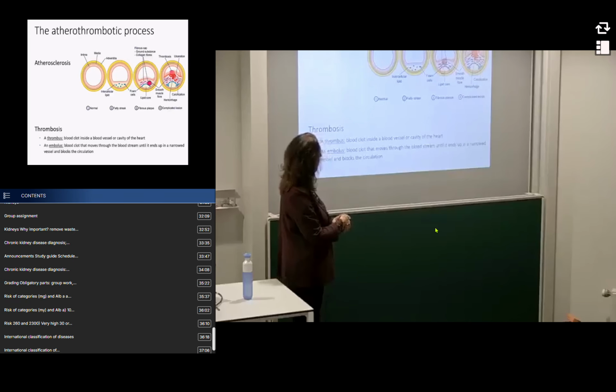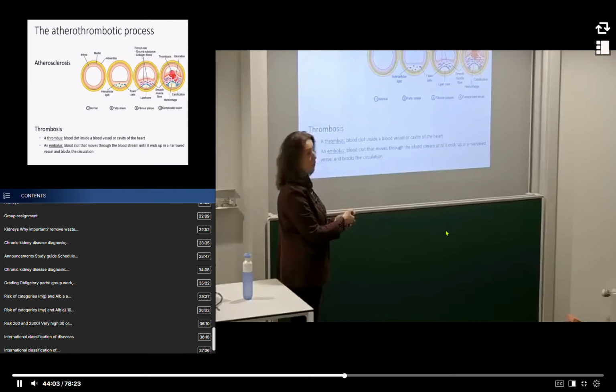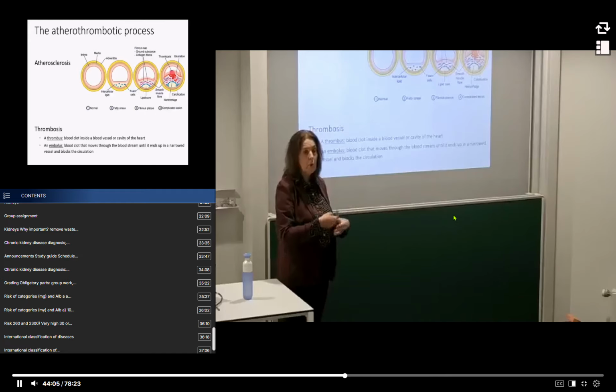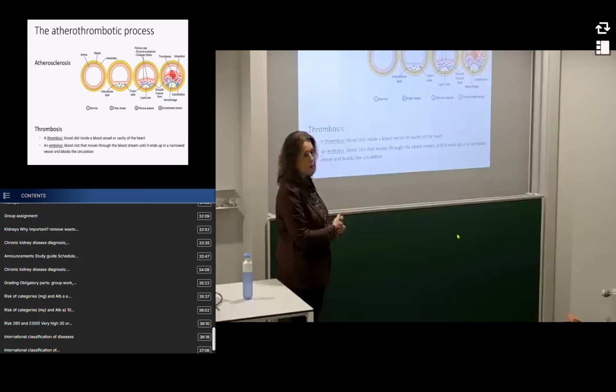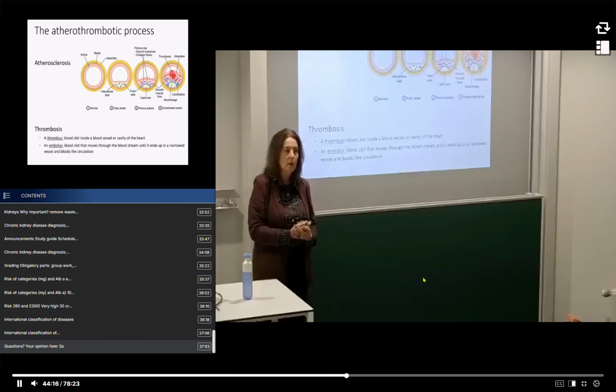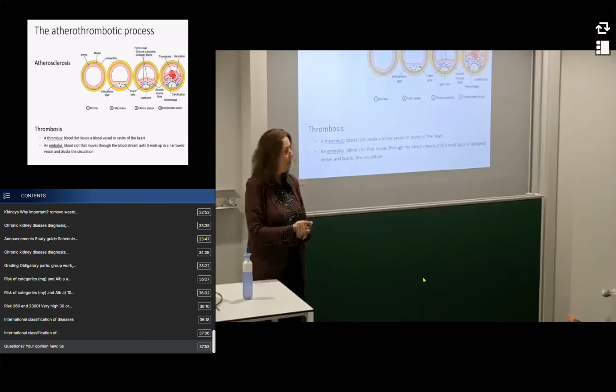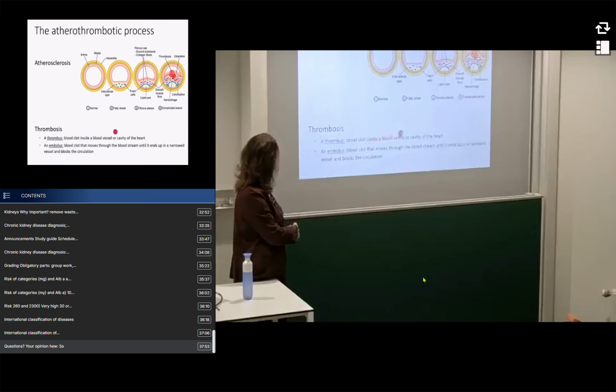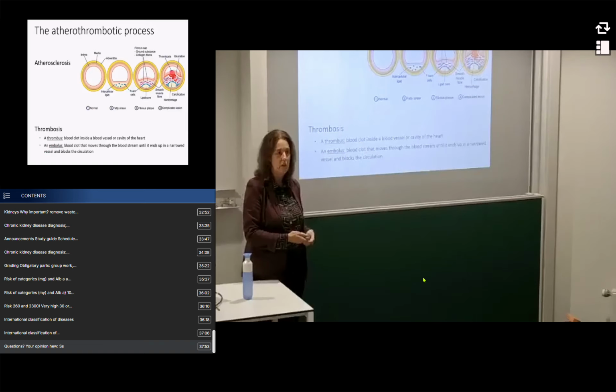And such a plaque may calcify and may rupture, and when it ruptures, then there is blood clot formation on top of that plaque, and that blood clot can also travel through the body and block certain arteries elsewhere in the body, or this artery itself can be blocked. And so it's a process that really contributes to all kinds of infarctions in the body. A thrombus is a blood clot that is formed here, for example, and when it gets loose and starts traveling through the body, we call it an embolus.